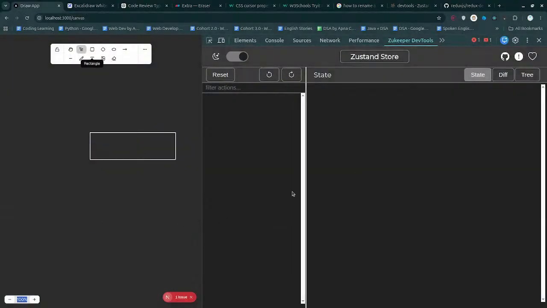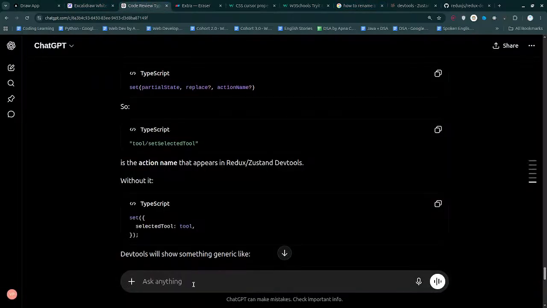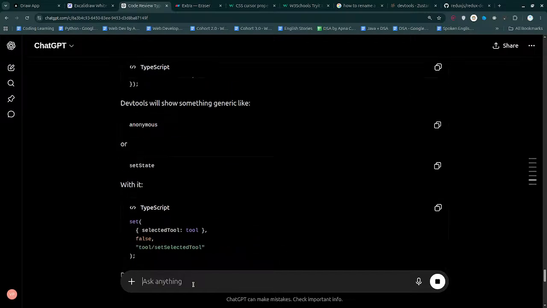So how can we use this? Checking the states. How to use Zookeeper DevTools? Let's ask this to AI. Would be better. How to use Zookeeper DevTools?